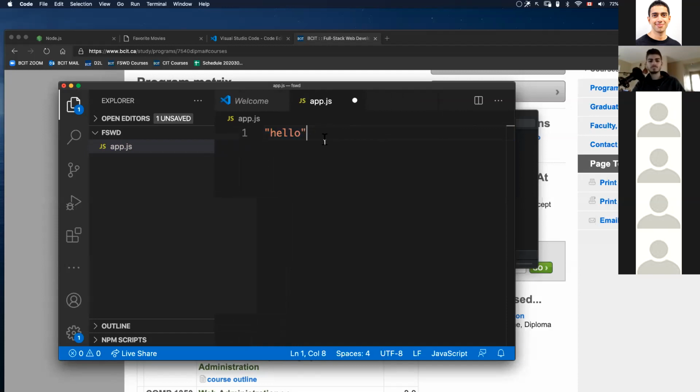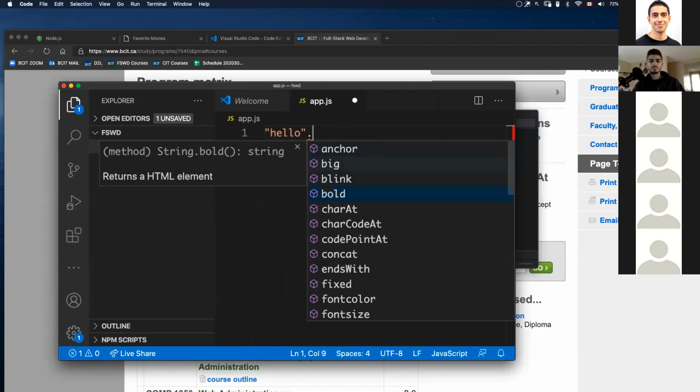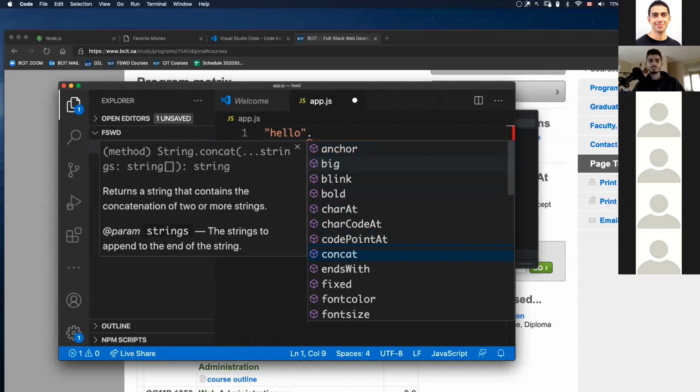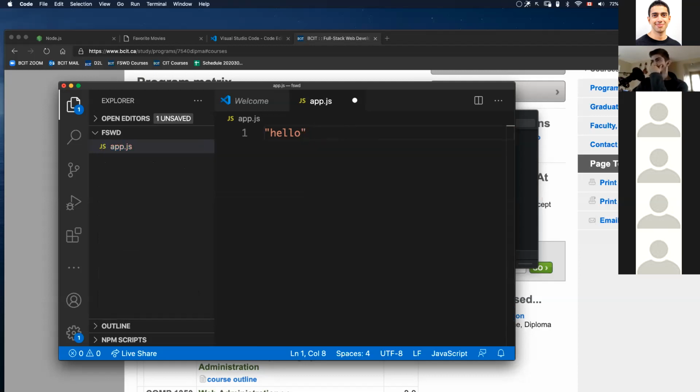Now, the second thing these editors are going to do for us is you'll notice that as I continue to write code, these editors are going to give suggestions to me. And the idea is that instead of you having to memorize all of the different things you need to know for programming, these text editors are going to help you. They're going to give you intelligent suggestions so that we can just pick the things we need instead of having to memorize each and every single little thing. Okay? So that's another major pro to using these editors.